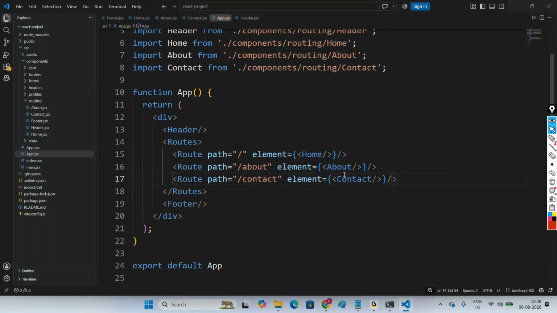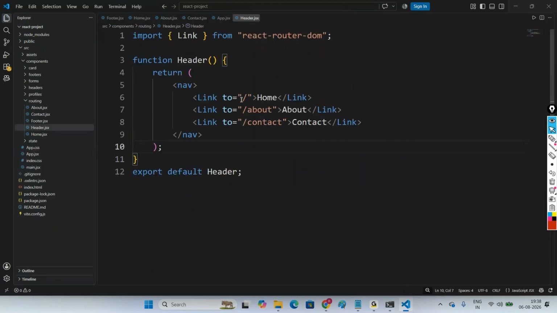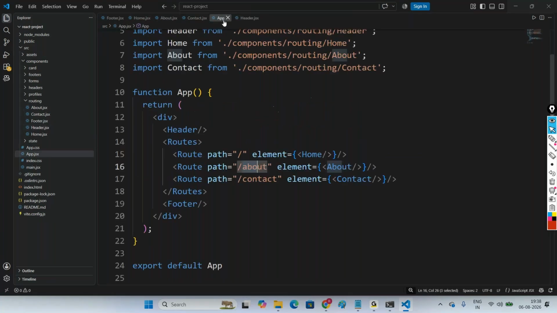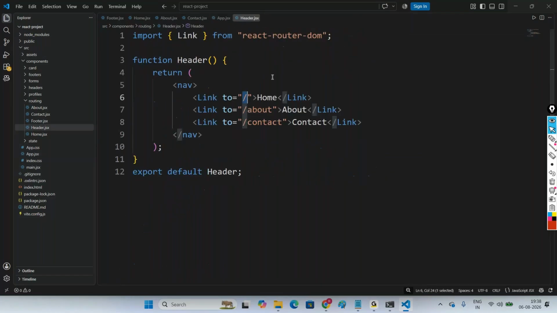That's it. So where are you getting these details? In header.jsx, we have provided here. When I click on home, what path is it going to? Link to slash. So it goes to this app.jsx, and if the path is slash, it's going to load the home component. When you click on about, what is linked here? About.